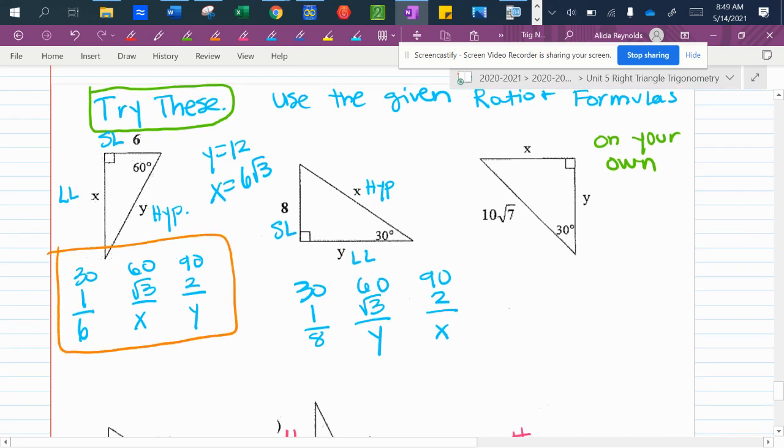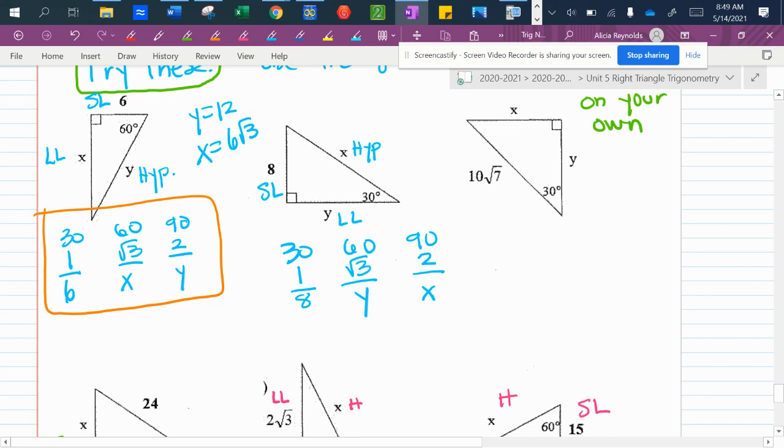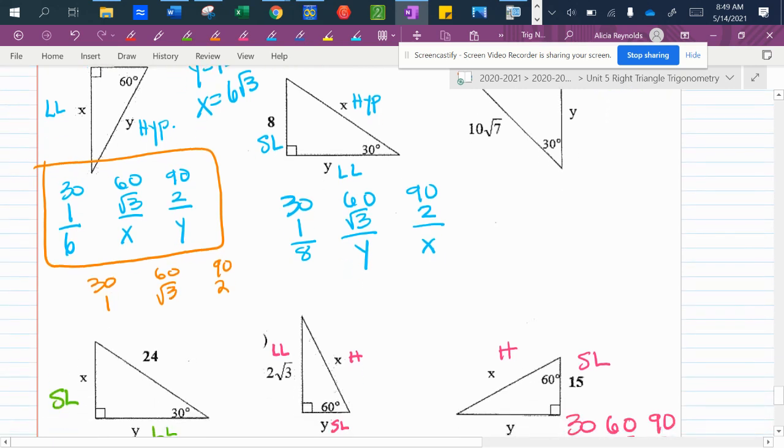And we start out by just writing this part. So we know 30, 60, 90. The short leg is half the hypotenuse. The long leg is the short leg times the square root of 3. That's what you do first. You set it up, and then you match what you have. So that is the baseline. And then you put the values that you're given as the denominator.